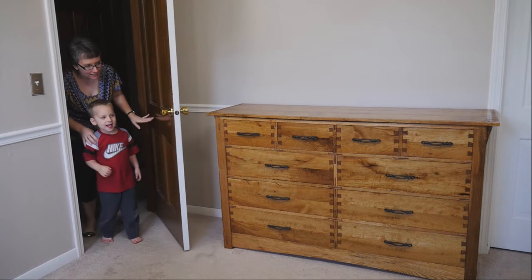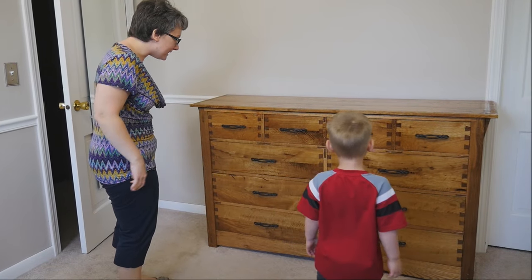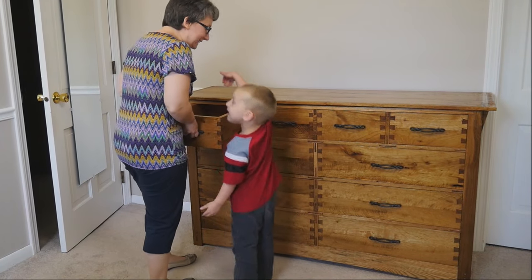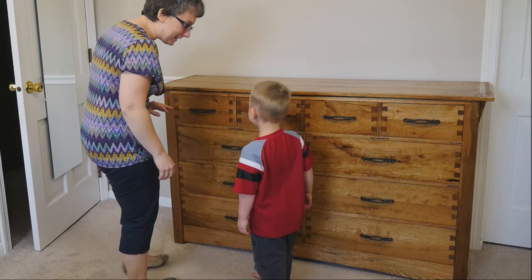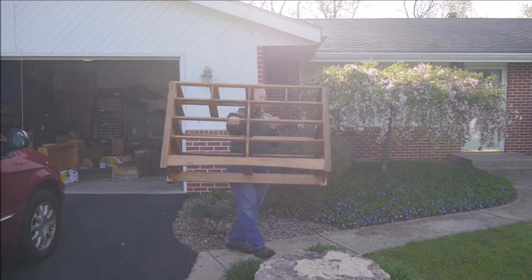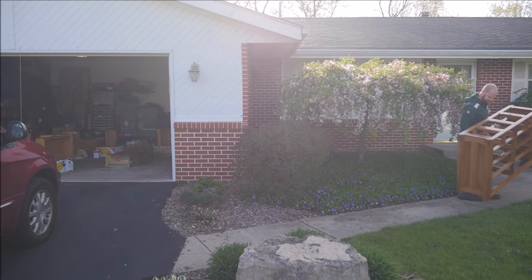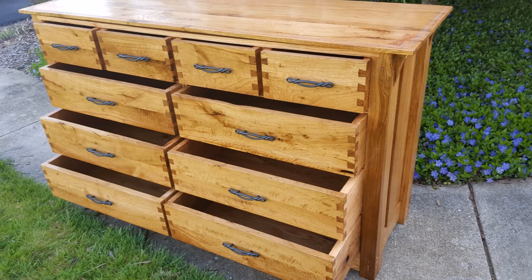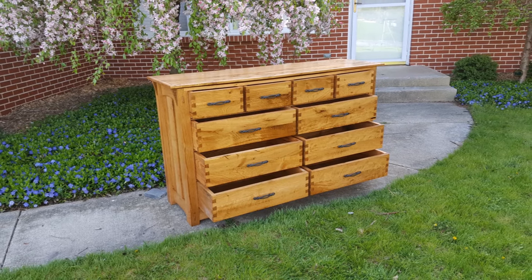Let's see what my wife thinks. She loves it — and even the kids are excited. Ta-da! Mommy said it's a place to put her stuff now, and it's empty — but not for long. Then on to the gratuitous pictures you have to take with good lighting to put online. The best lighting and placement I could find was out in front of the house, so I took it apart and carried it back out — but it was well worth it. I am going to love this dresser for years to come, and I'm looking forward to handing it down to my kids and their kids, something we all cherish for a long, long time.